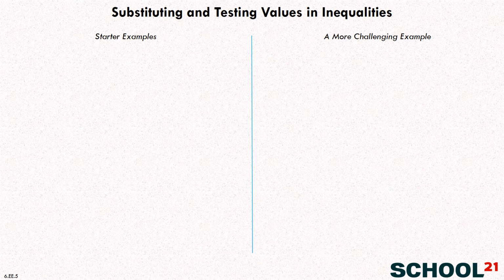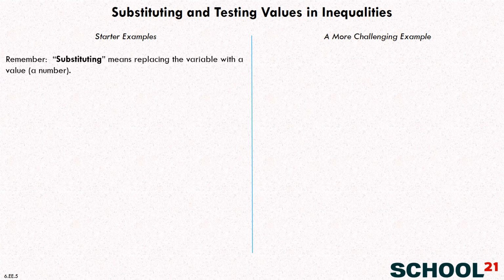Okay, we are here with our student Rita to talk about substituting and testing values in inequalities. You ready to go? Yeah. Okay, so we're going to do some starter examples and then we'll do a more challenging example. Before we get started, let's just remind ourselves what substituting means. Substituting means replacing the variable, in this case in an inequality, with a value, like a number.